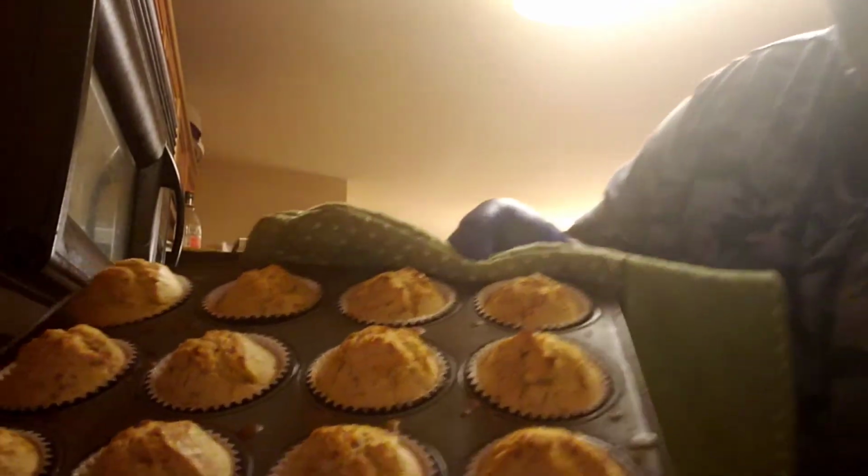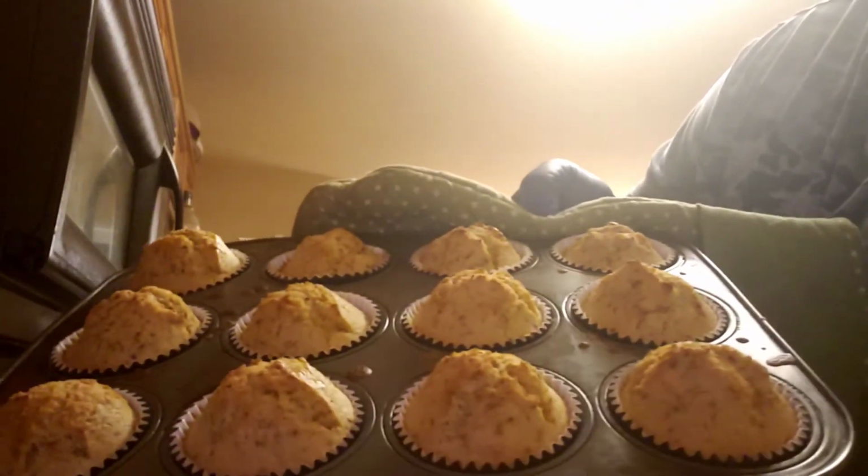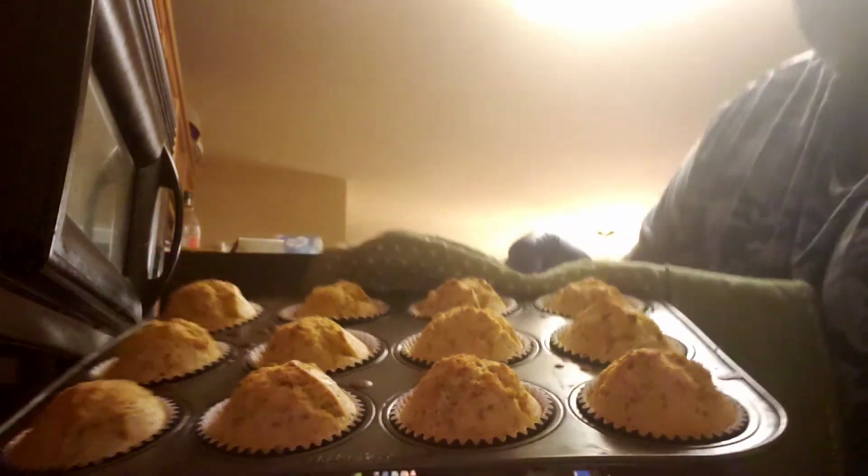All right, these muffins should be ready now. So let's check it out. Let's see how they're doing, okay? Ooh-wee. Let's pull them out of there. Let's give you a look. Look at those golden brown muffins. Look at there. That's what you want right there, okay? So we're going to drop them there.